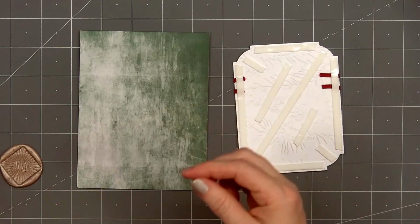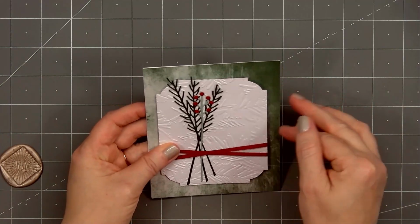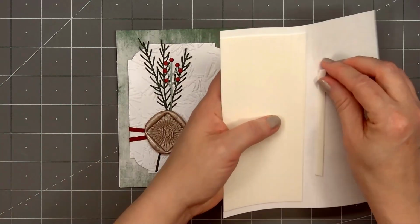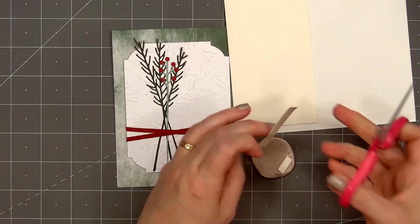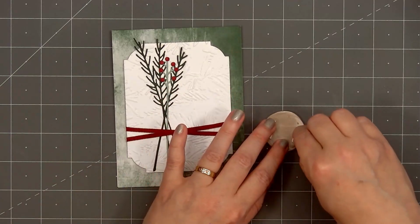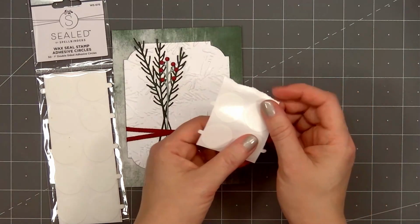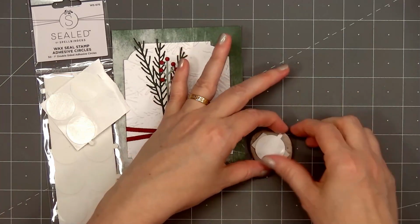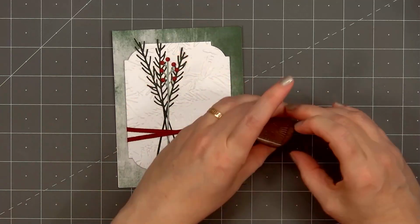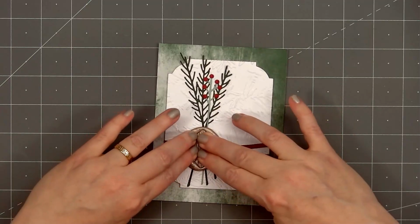Now I'll add the wax seal on the left side of the card over the ribbon and also the die cut images. With the extra dimension of the ribbon in the center of the wax seal, I will put some foam dimension on the top and bottom. I'll remove the release paper. Then I'll add one of Spellbinders Wax Seal Stamp Adhesive Circles. These are super sticky and the perfect way to adhere your wax seal. You can always pour the wax directly onto the card. I'm always a little nervous about that, so I prefer to make my wax seals separate and then adhere them.